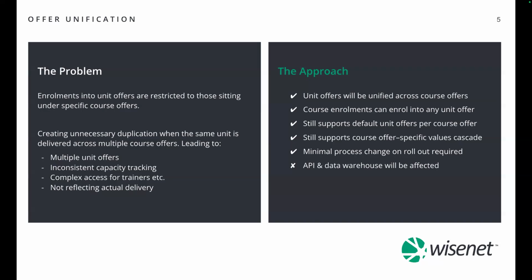We're still going to support default values as well as default unit offers for a specific course offer. So you might have it set up that you auto enroll into the unit offers under a course offer at the moment. The new pathway will still allow that, but it adds that additional flexibility there. We also will still be supporting the specific reporting values as well, if some of these change at the course offer level rather than the unit offer level.